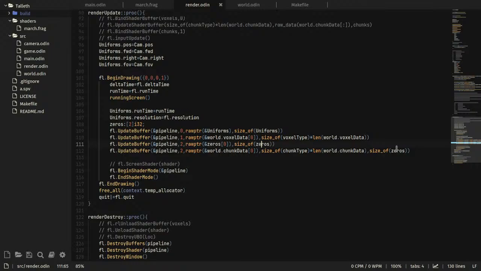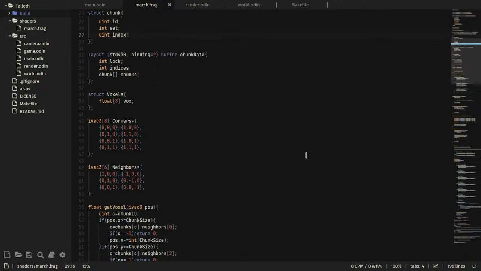That's all cool and all. Buffer. It's woven in is the thing.